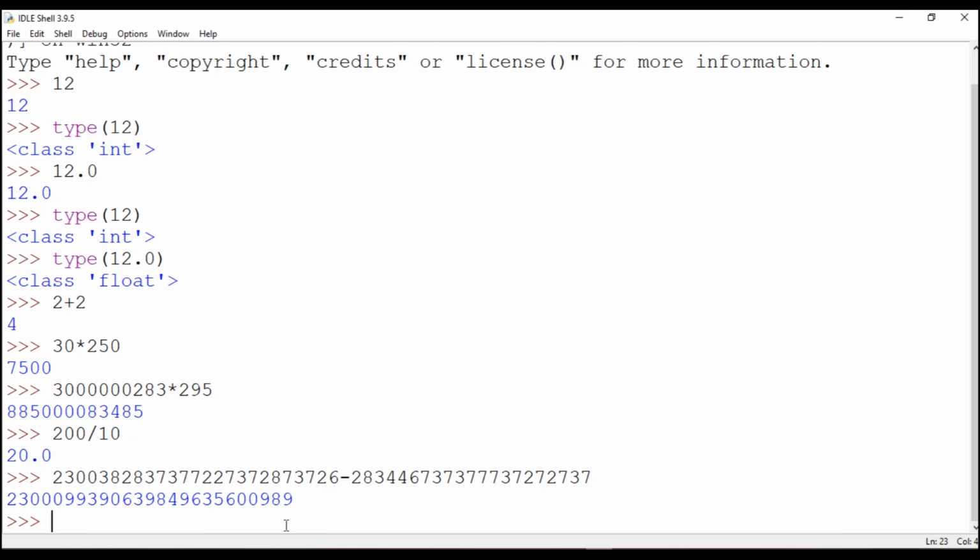This arithmetic operation that we're making use of, these signs are called operators. We have the addition, the multiplication, the division, and the subtraction. Those are the basic four operators we have. We also have other ones which you might not be familiar with. We have the floor division. Let's take something like 200, and then use a double division sign for our floor division by 10.